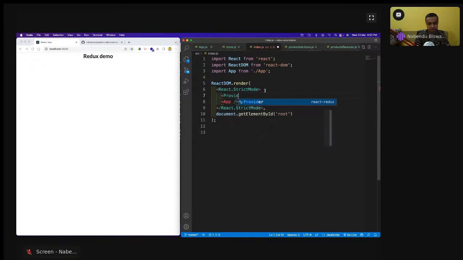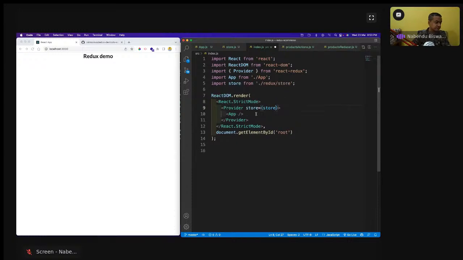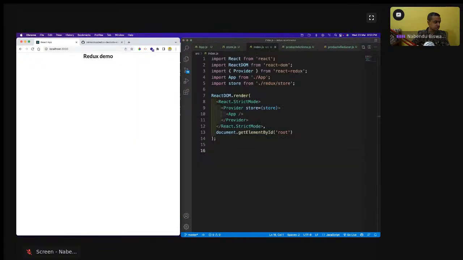So provider, I'm going to import Provider from React Redux, and I have to wrap the App component in it. So I'll come here and put the App component inside, and then I'm going to have store equal to store. Then the store will also be done, and okay, provider is already done, so store is also done. Save it. Hope I don't have any error here. No, I don't have any error. So now it is all working fine, so that is a good thing.